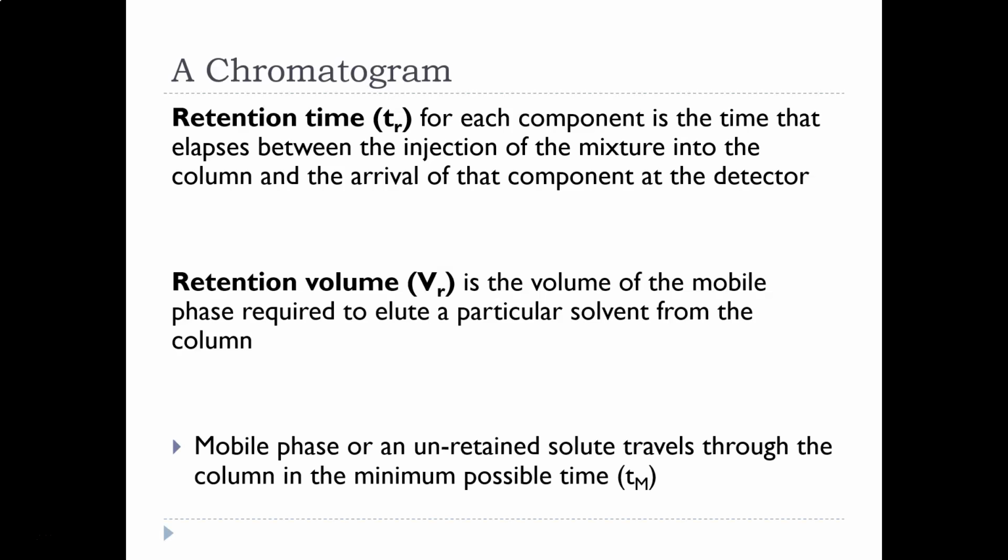Okay. And on the last graph, there was a t_M as well, which is the time for the mobile phase. Okay, so that's not containing the mixture at all. That's just pure mobile phase. Like that's the amount of time it takes for anything to move from the top of the stationary phase to the bottom of the stationary phase.